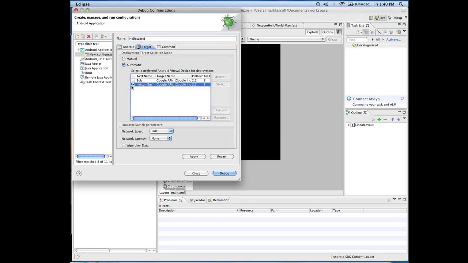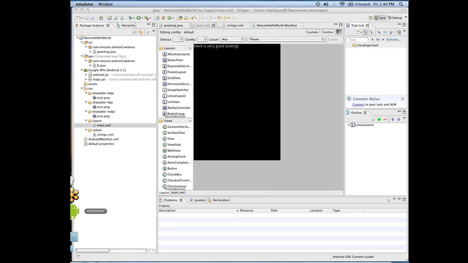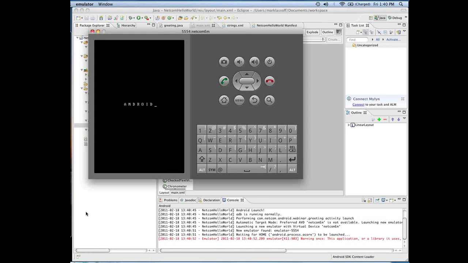We're going to use the device I just created, the NetCom emulator. And now I'm going to click Debug. What's going to happen here is an actual Android device is going to be created and is going to run here on my machine. So what I'm doing is I'm running a Linux machine, which is the Android device, on my Mac, and right now it's actually creating the Android device.